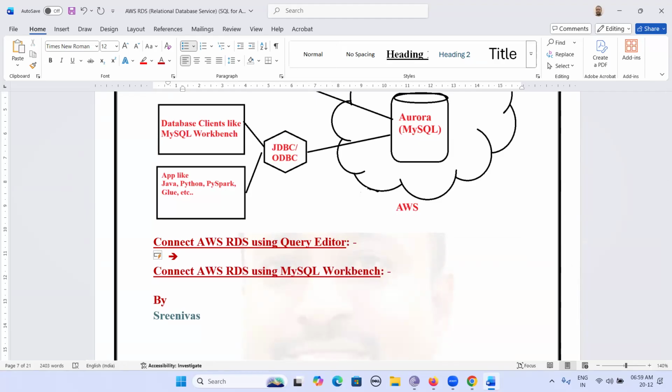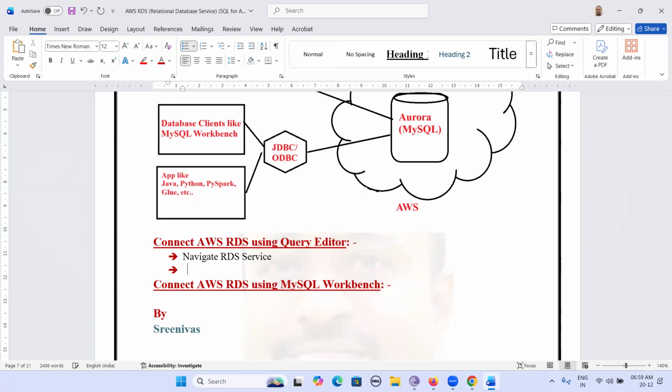First, navigate to the RDS service in AWS.